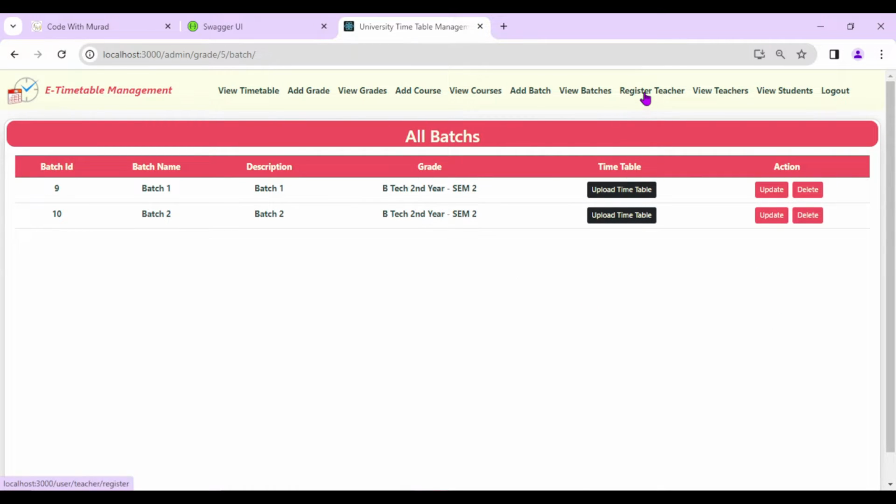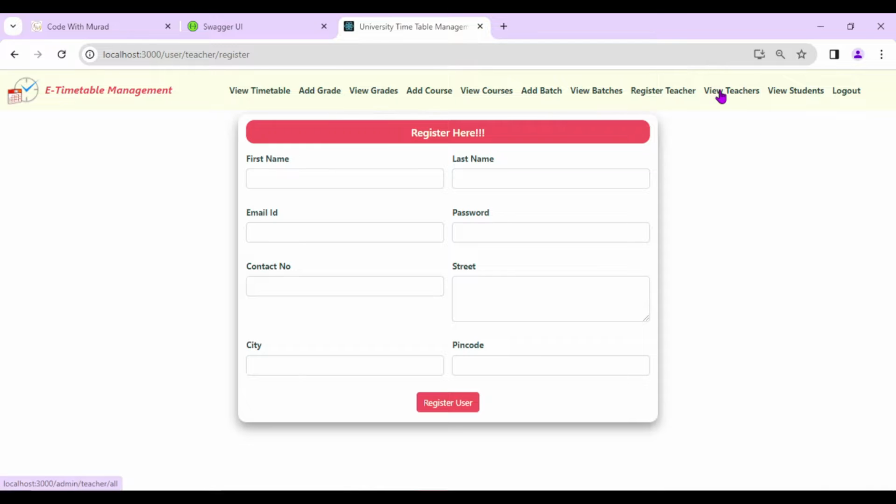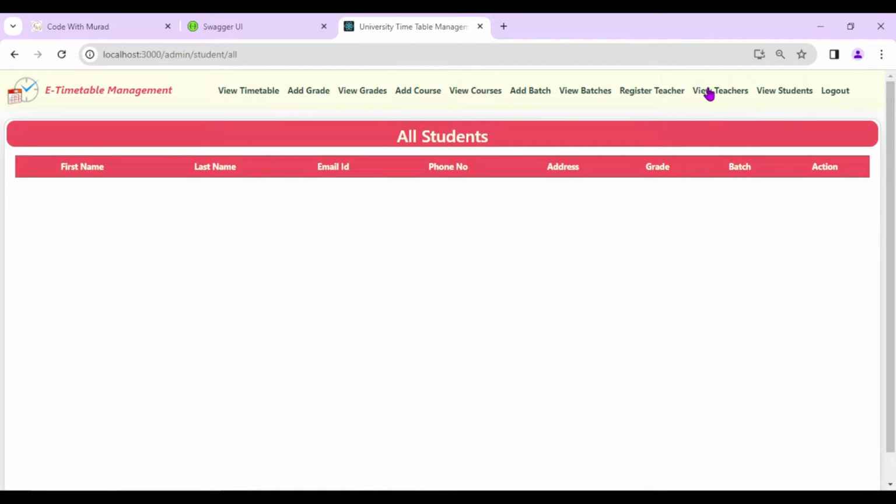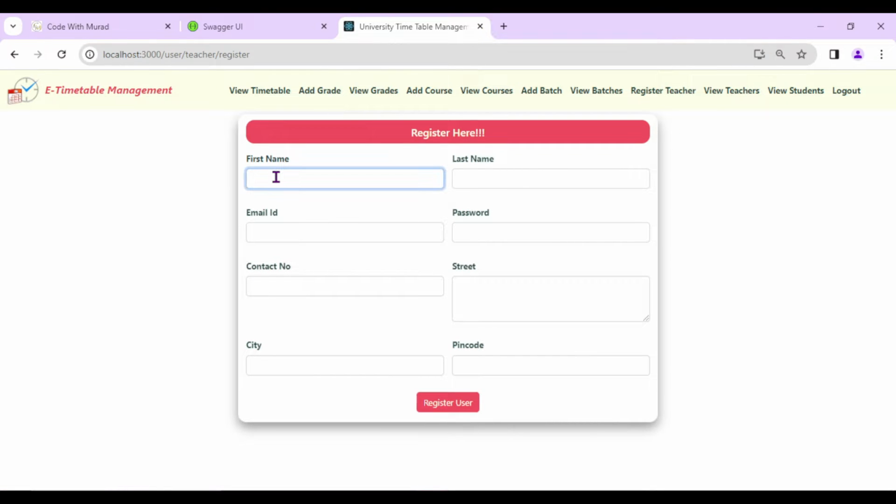Now let's register the teacher also. I have already registered a few teachers. These are the teachers which I have registered till now. And there are no students as of now, so I'll register the teacher now. Let's make the teacher 10, teacher 10.